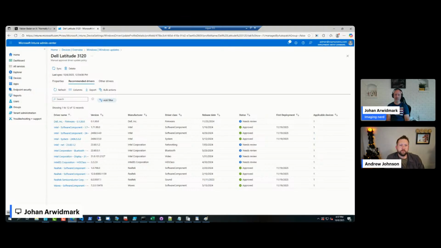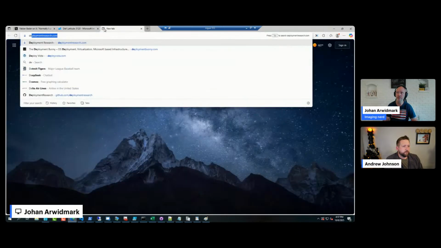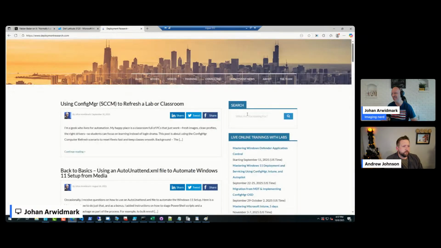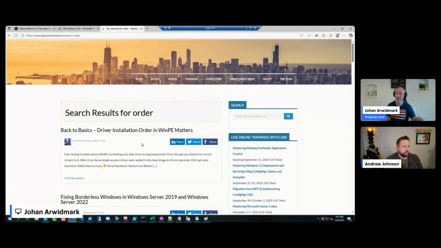What is scary with WinRE and WinPE in general and storage drivers is something that I didn't fully grasp until about 2-3 years ago, 3, I guess now.